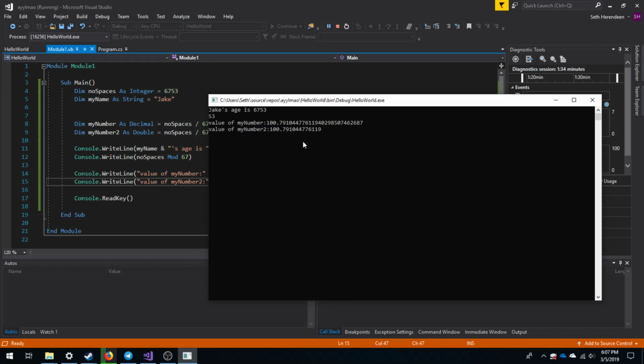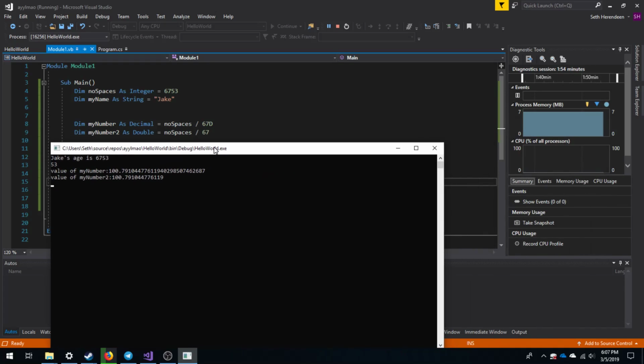It depends on the usage case. If you're working with, for example, currency, you want to be as accurate as possible, so you'd want to use decimal. If you just want to do something really basic, double might be better for you.